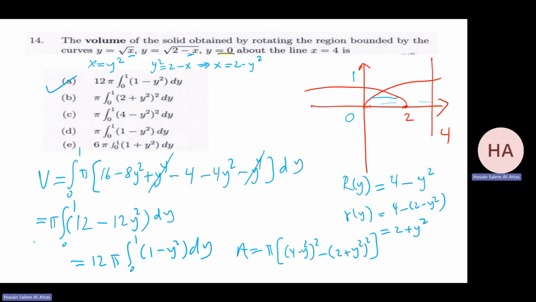How many do we have? How many did we do? By this, the cross-sections are squares. Squares is easy, so let me do this one, and I think I will.